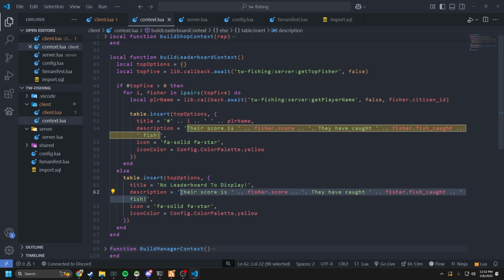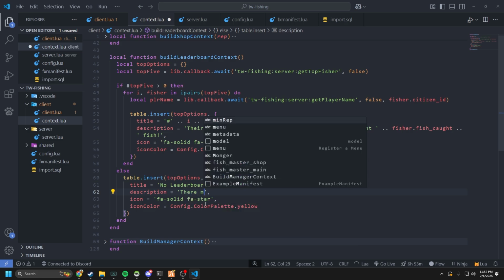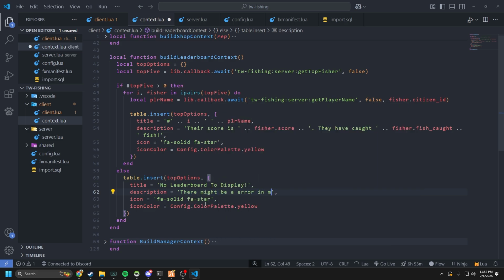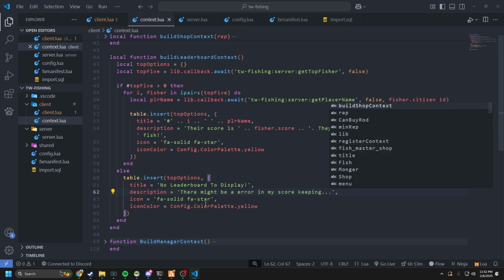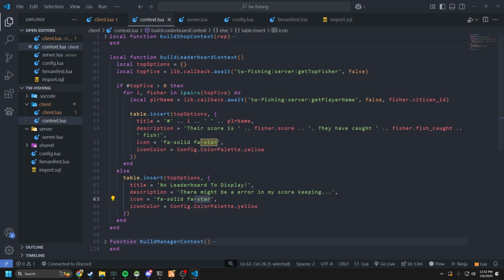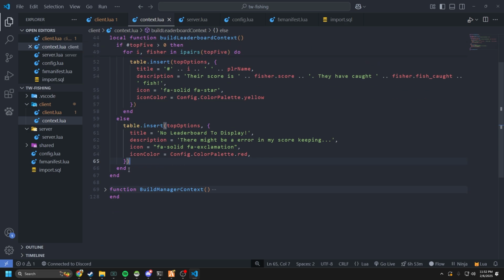And description will be there might be an error in my score keeping. And we'll do fa-exclamation. I'm just going to copy it over. And red. So the next part is pretty easy.